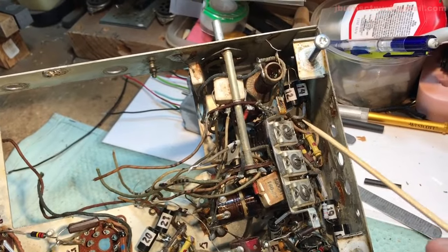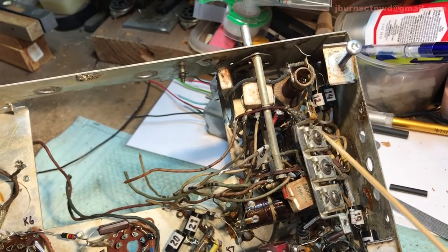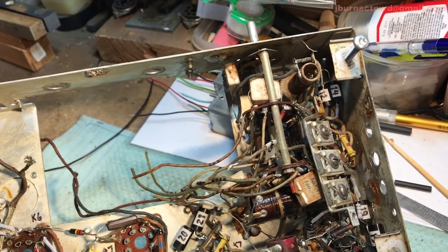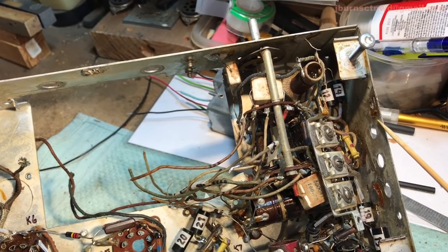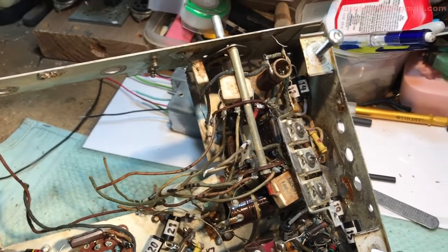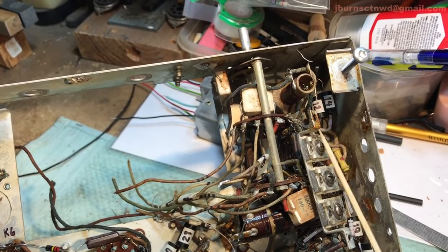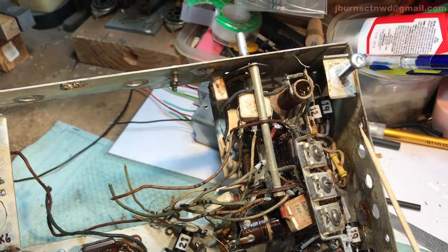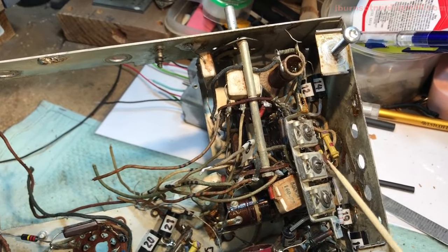Going to touch base. There's a couple buried back down in there. You're going to have to get this thing out. Hopefully, I don't remember if the last one was soldered in. I don't think it was, but you never know. They might have stripped the screw when they put that in there, and just decided to go ahead and solder it. That way, make sure it gets a good connection to the ground.